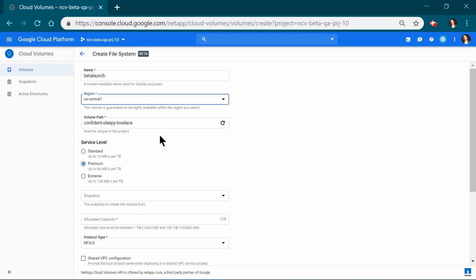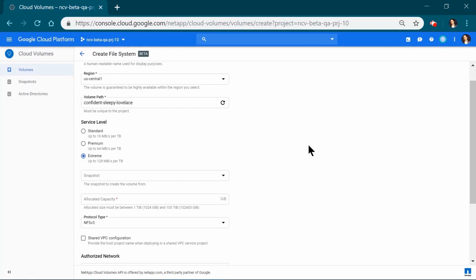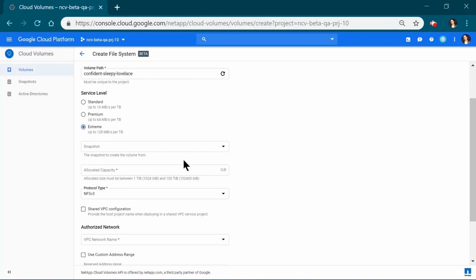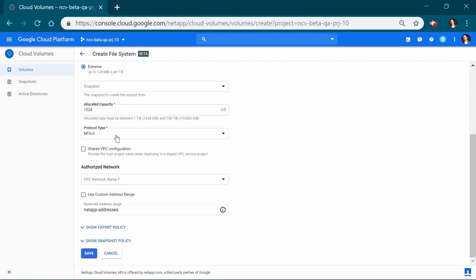The volume path is automatically generated. I'll pick extreme service level for this volume. I'll give it a size of 1 terabyte or 1 tebibyte. Note that we have transitioned over to the binary prefixes with the beta release. I'll choose NFS protocol for this volume, but you also have the option to select SMB as mentioned earlier.